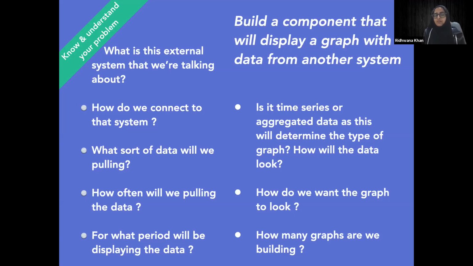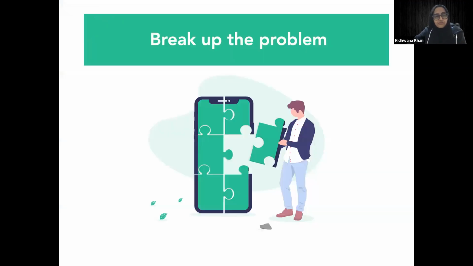For what period will we be displaying the data? How will the data look? How do we want the graphs to look? How many graphs are we building? So you can see there's a lot of questions. But once I work through answering these questions and gathering the information from other people, I begin to understand the problem better, and I can work towards moving towards a solution.